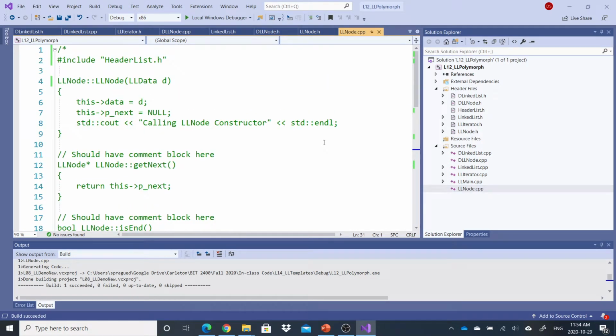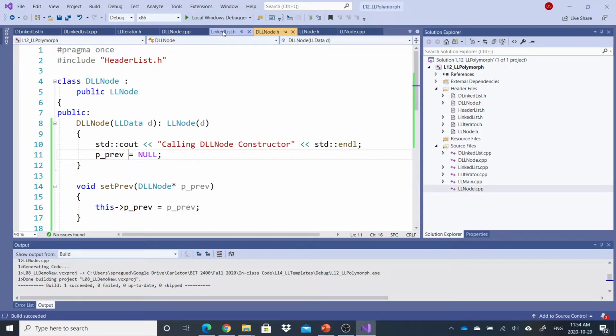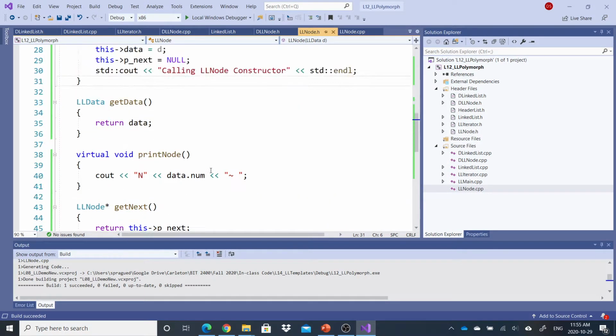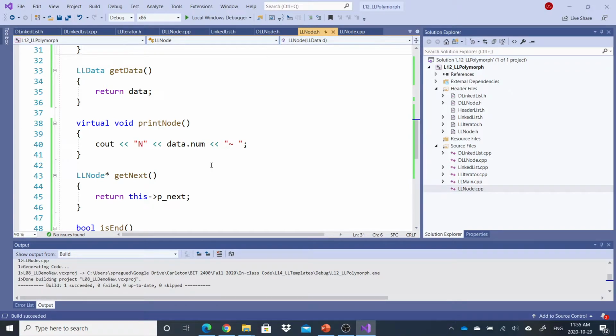I commented out all of my CPP file, and instead I defined everything in, where's my linked list node? Right here. The actual definitions of all my functions are right there in my header file. The reason you don't do this normally is that if I have a single mistake in this header file, every single file that includes it will give me hundreds of errors for a single missing semicolon, because every single file is including that header file. It's at the very top, and it just causes a slew of errors afterwards.